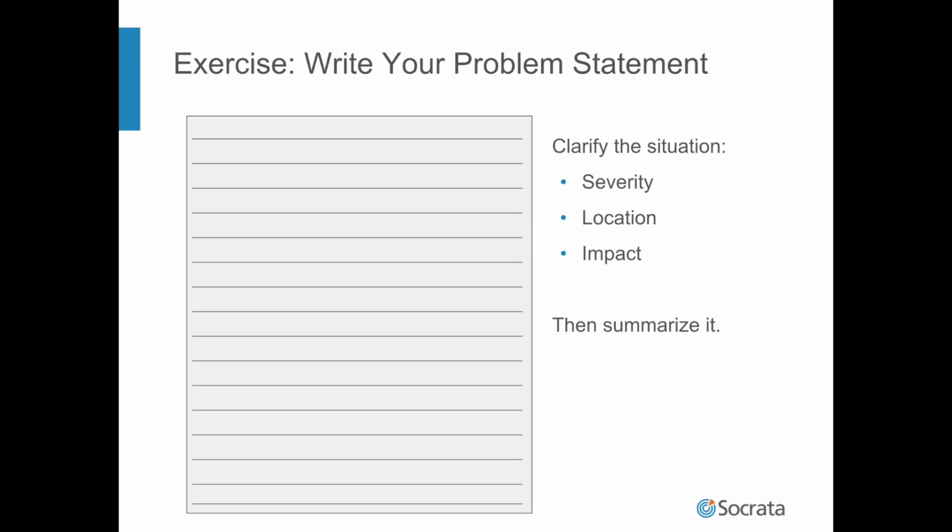A well-formed problem statement clarifies the situation, describing its severity, location, and impact. It also serves as a tool for aligning your team and making sure everyone is on the same page. A solid problem statement rallies others to your cause and makes clear what you're trying to accomplish. This is especially the case when you've identified a problem yourself versus being handed one to solve. That said, even when you have been assigned a problem, this is still a crucial first step.